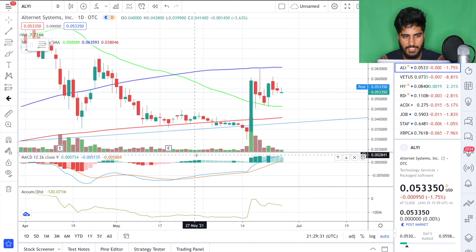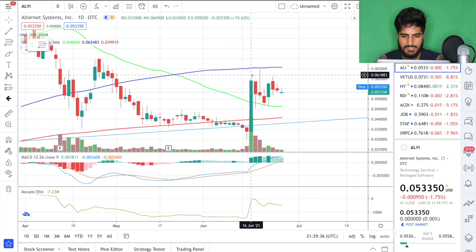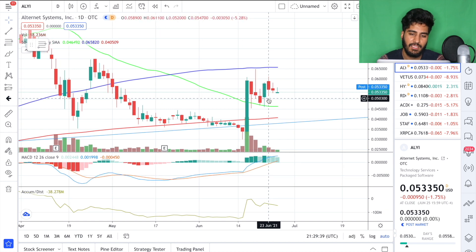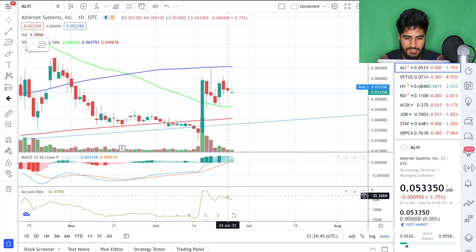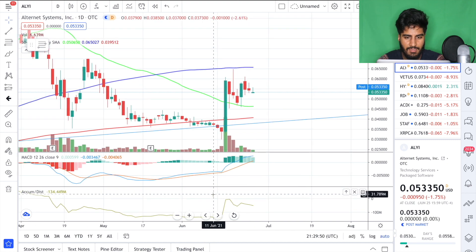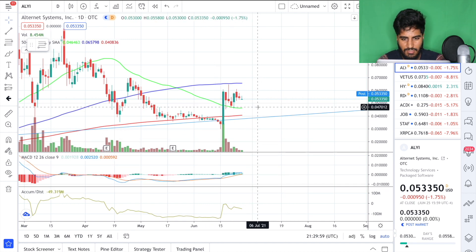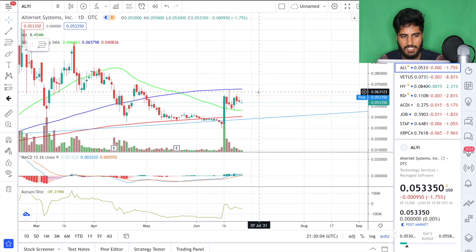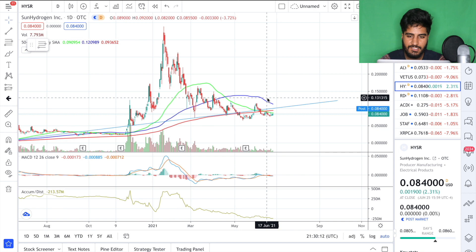Next stock of the day: ALYI on the daily time frame, down about two percent today, but price action has been quite steady. We had that nice surge in volume, price action surged, we got a backtest of the 50 SMA, and our MACD is now in positive territory — a very bullish setup. There's been slight distribution but overall it is still much stronger accumulation than we've seen recently. It looks like we are not going to get a death cross here on ALYI — extremely bullish. The 50 SMA should start to curl back up.